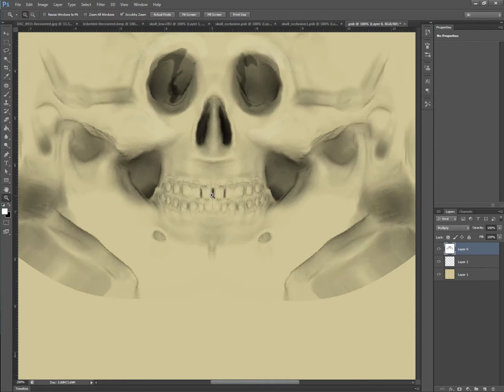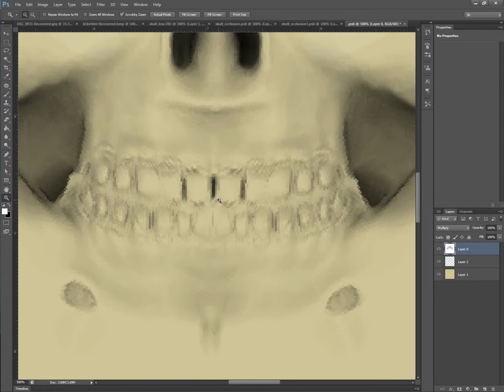So say I wanted to really accentuate these teeth, where the darkness is in the teeth. I can go in here, grab my black, and just really kind of push in this detail, which is a lot of fun. Let me bring that up to about 50%. That'd make it a little easier. You can see something like this.